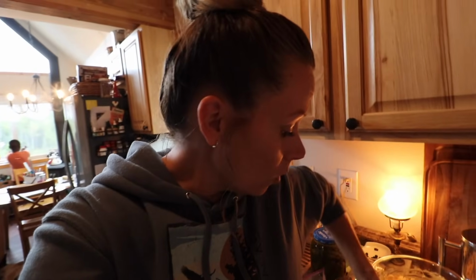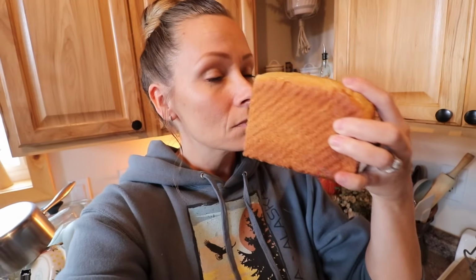I just made some lunch. We're just having tuna sandwiches today. I have my homemade bread here that I've been sharing with you guys. So delicious. I make it with my grain mill. I mill the flour right here in the kitchen with my grain mill, and it's just delicious.